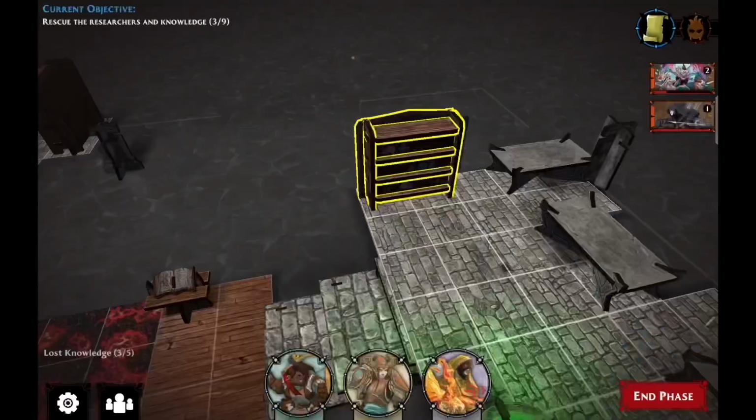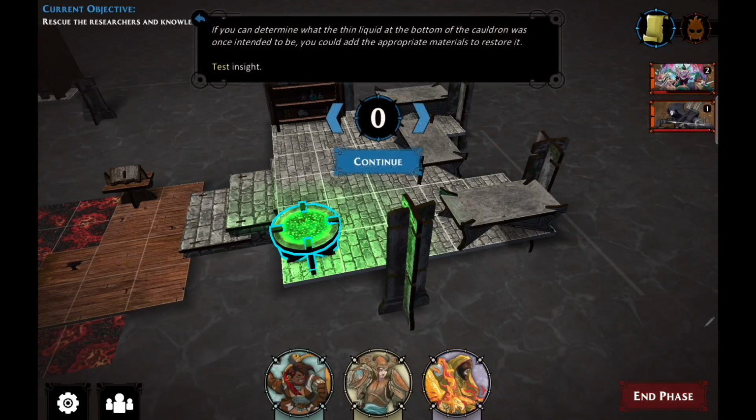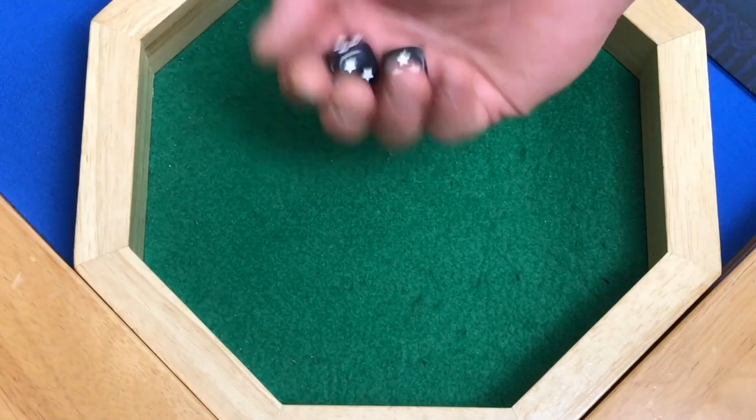He's going to move 1, 2, 3 over to this cauldron, and he's going to take a look at the cauldron. Let's see what's in there. If you can determine what the thin liquid at the bottom of the cauldron was once intended to be, you could add the appropriate materials to restore it. I have to test insight. Well, that's good because he has +2 insight. Let's roll our 2 dice and see what we get.